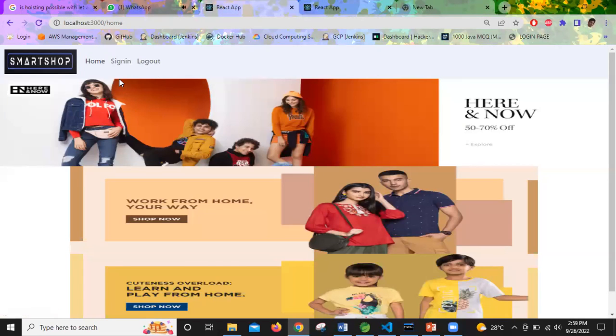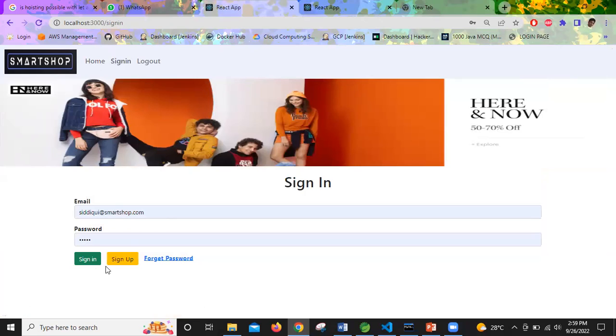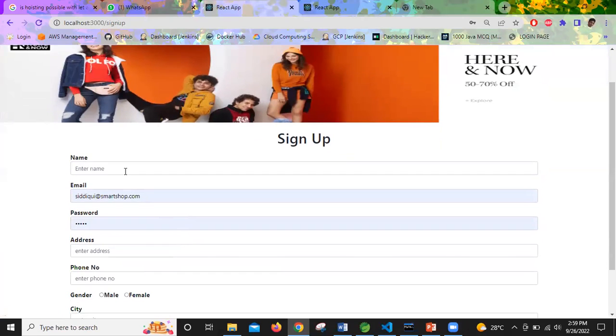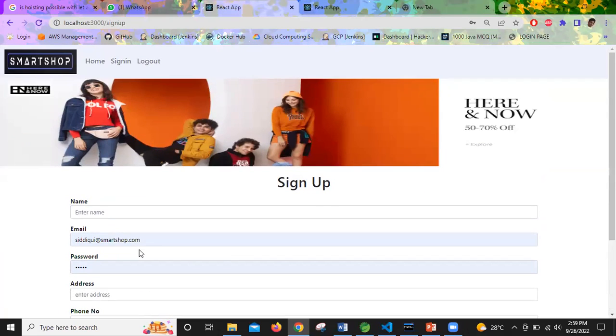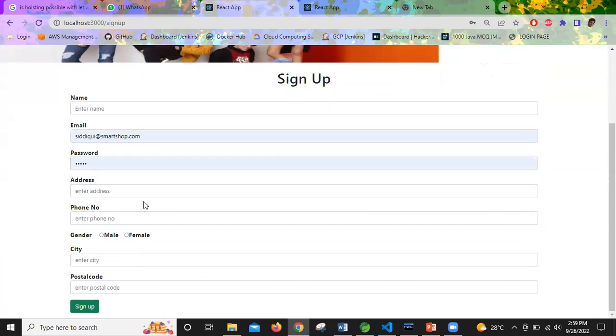We have only introduced two functionalities on our admin side, that is home and sign in, and a log out button. First of all, when anyone comes, he can sign up or sign in. I've already signed in on this page, so my details are reflecting here. If the admin or the seller is new, he can simply click on the sign up page, fill in all the details here, and sign up. Here he can enter his details, his enterprise's details, all the things he wants to enter, and then he can proceed with the login and do the basic functionalities like adding a product and so on.